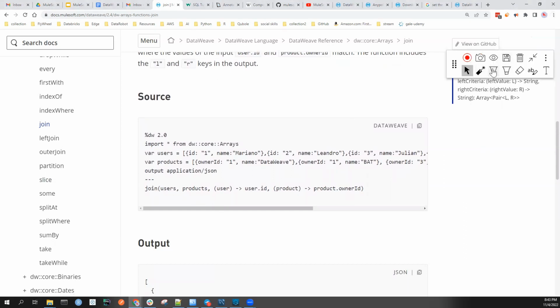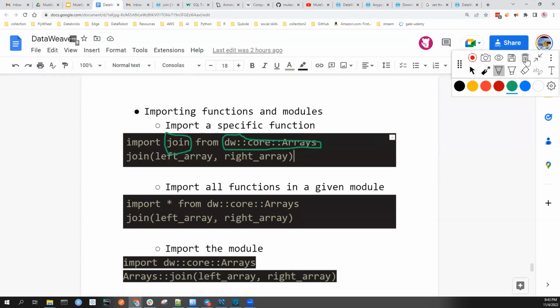Okay, yeah, this is another join. There is a users array and then a products array. From user, you want to use user.id. From product, you want to use product.ownerId. That means the ownerId in the product table and the id in the user table are the same. So let's see that example here with our data from the W3Schools database that we created before.